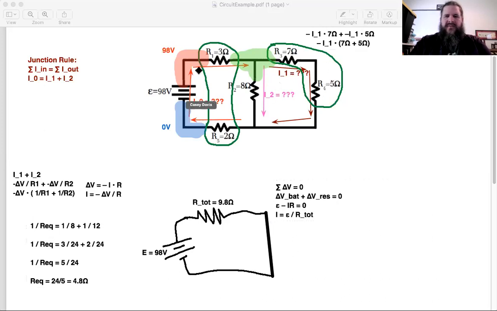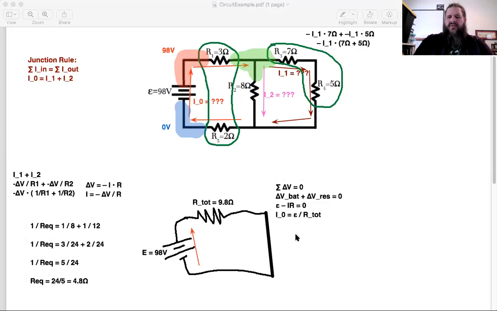And which current does that correspond to in the original circuit? Did we just find I0, I1, or I2? Yeah, that should be I0. Because the only thing we didn't simplify is the battery. Everything else we mushed together into one big resistor. But since the battery is the one piece we didn't simplify, didn't modify at all, the current we're finding is specifically the current through the battery. So that's what we've just found. Epsilon over R total is the current through the battery. So that's I sub 0.